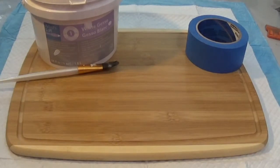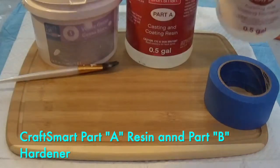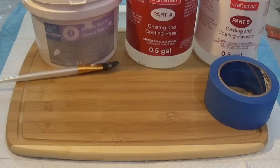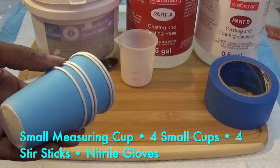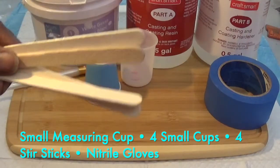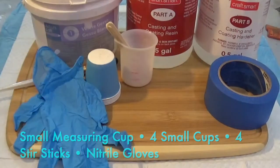And then my go-to resin always is Craft Smart. That's because I always get these 40% off coupons. So that's the part A, and that's the part B. And of course we need the small measuring cup to mix our resin in. And since I'm using 4 colors, we have 4 small paper cups. We need the stir sticks for the resin. We need the nitrile gloves to protect our hands.